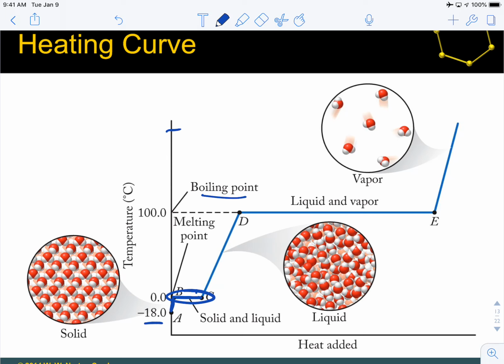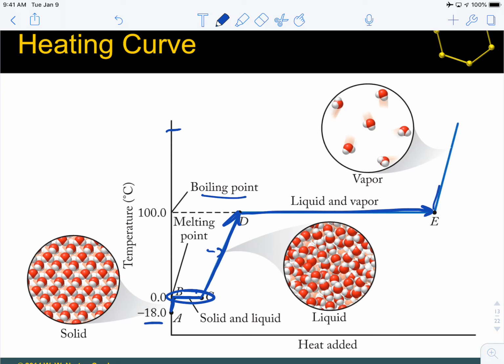Going from solid to liquid, that solid structure, that lattice energy, has to be broken. Now you still have bonds associated with water molecules, and we call those hydrogen bonds, but they're not the same as that lattice energy bond in the crystal. And then you continue to heat, the water goes all the way up to the boiling point. Now, once again, it's going into the kinetic energy of the molecules, moving faster and faster until they get to the boiling point. Once again, during a phase change, there is no change in temperature. The energy now is going to breaking those bonds and converting all of the liquid water into vapor.